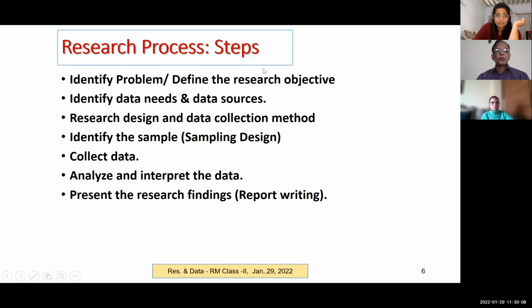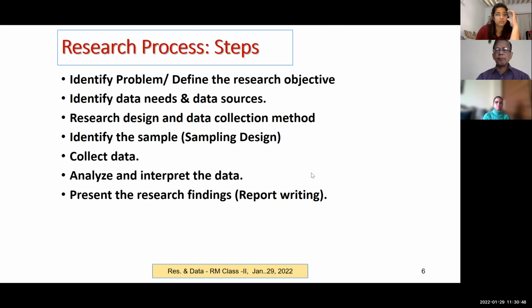All right. So once we are clear what we are doing or what we have been given to do as part of our given research or own research, then we identify whether we need data for that research or not, what type of data, and what the data source is. Before I go to the next slide, I would really appreciate it if anybody can read our mind about what we mean by data needs and data sources.